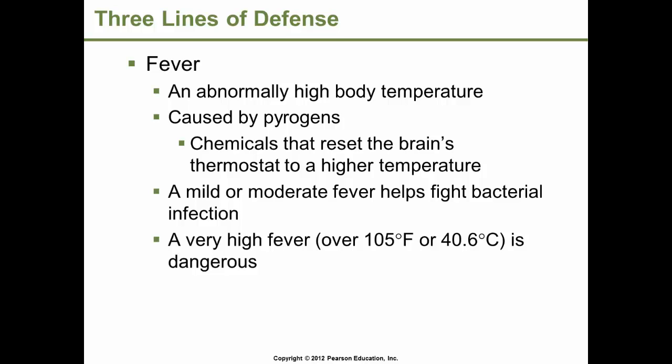So as we have fever, we begin to sweat it off, which activates the sweat glands in our skin. That evaporation from the skin is going to act to cool the body down. In moderate and mild fever, it acts to slow bacterial growth and stimulate the defensive responses. The liver and the spleen remove iron from the blood. Bacteria need it to reproduce.